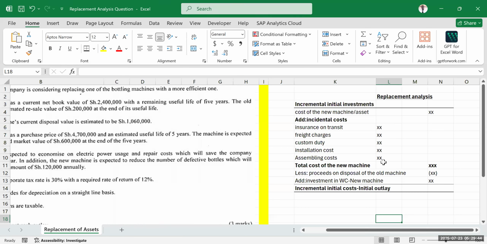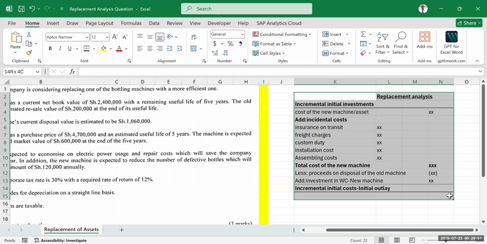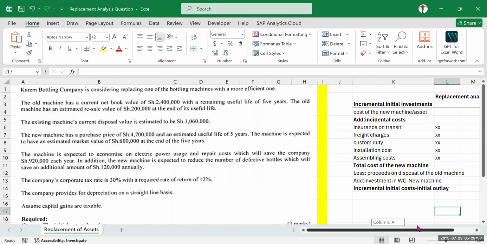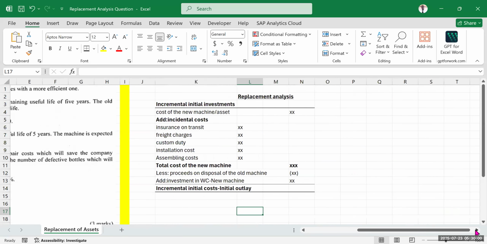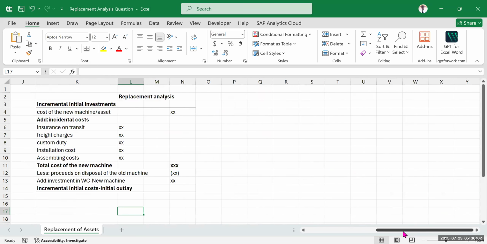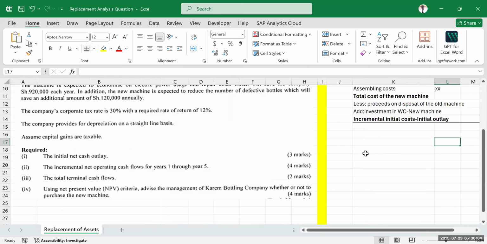So let us start looking at the format. The format will follow on cash flows. And I want to just keep aside this incremental initial investments. Just put it at the back of your mind. We are going to reach a point when we are going to use it. For now, I want us to come up with a structure on how to move forward. In fact, let me just do it below here.